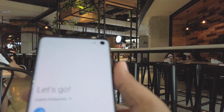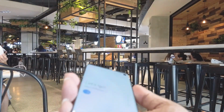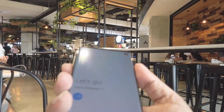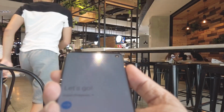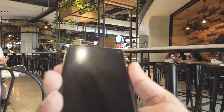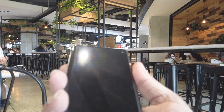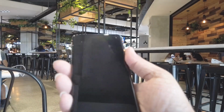Alright, so that's basically it for my unpacking of the Galaxy S10. If you're interested in having the freebies that I mentioned earlier, you can go to the Samsung store here in Marquee Mall. Alright, that's it. And that will be all.